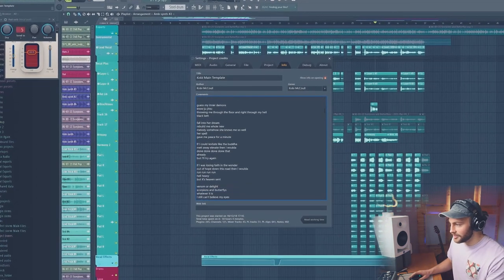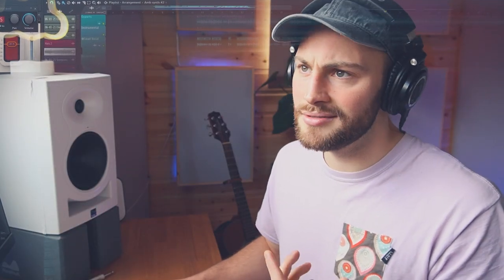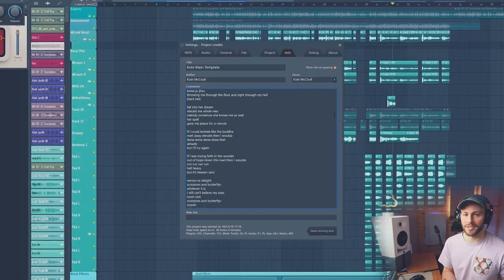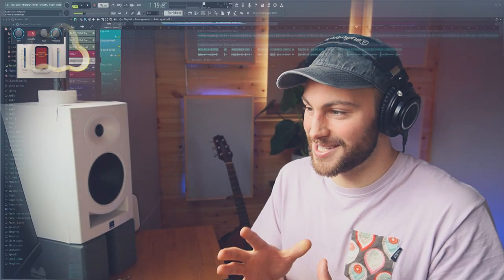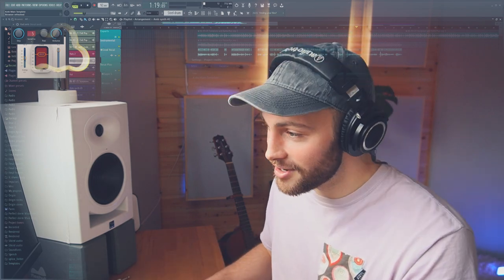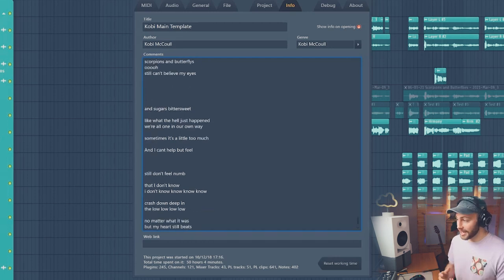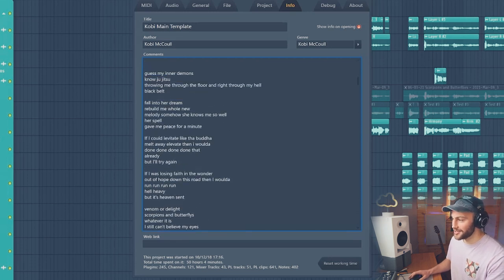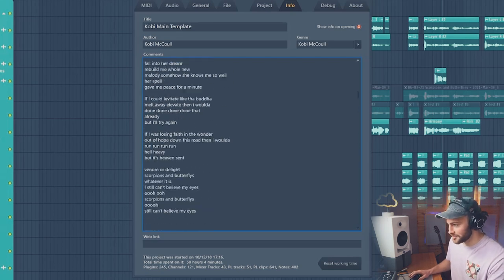So I just came in and wrote a bunch of random little things — came up with things and just worked out what words sound nice when I sing that particular rhythm. Here is the Lyric Wasteland where I've thrown down a bunch of random ideas. I take from that pool the best of the crop and put them together at the top, then just leave little ideas down there. I don't delete them once I've got what I like, because it can be helpful when writing the next part of the song to come back to those and say: I could tie that word in there if I wanted to.